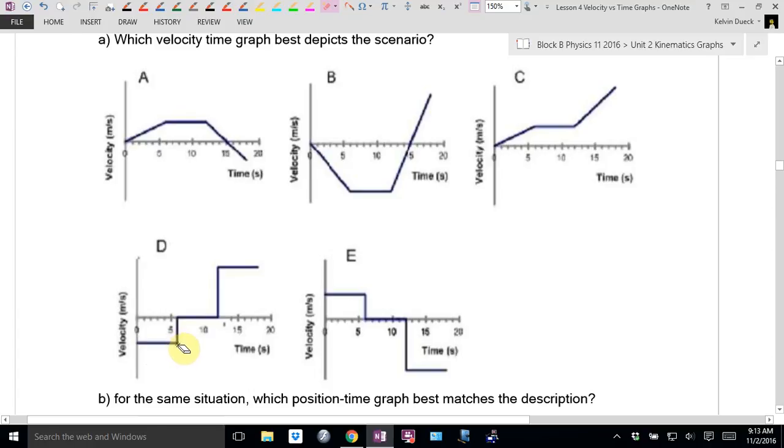He stands still. Okay, and again, I totally agree with you. This part and this part are the unrealistic parts that I'm stuck with because I can't do curves with you because you don't have the math skills to handle it properly. I agree. So he stands still for 6 seconds, a velocity of 0, height of 0. Then what? Then he walks forward. Forward, so I'm above the x-axis. Keep going, keep reading. About twice as fast for 6 seconds. So this distance here should be about twice as big as that distance. It looks about right.